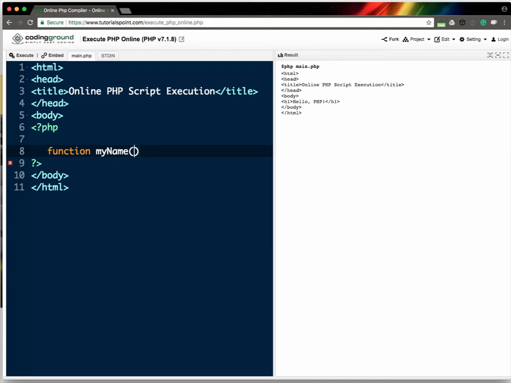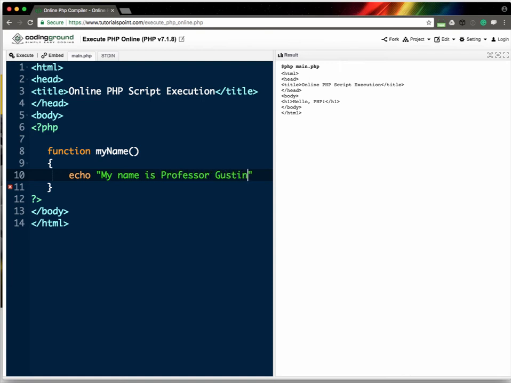We'll do an example with that coming up, but we're not going to start right off with any arguments. And then we put in a set of opening and closing curly braces. Inside here, we would include the PHP code for what we want it to do when this function runs. So I'm just going to do a simple echo statement that says, my name is Professor Gustin, and then I'll end that with my semicolon.